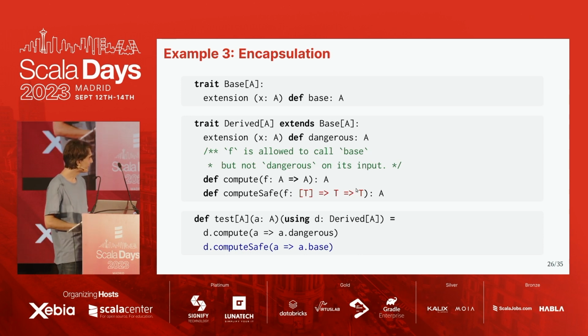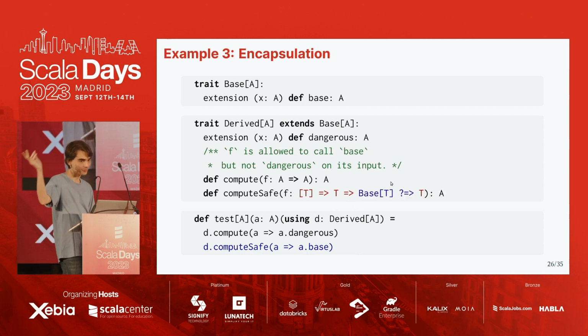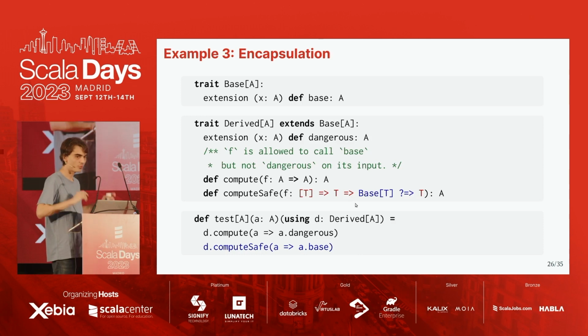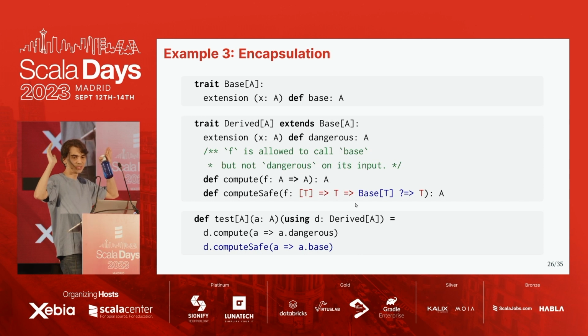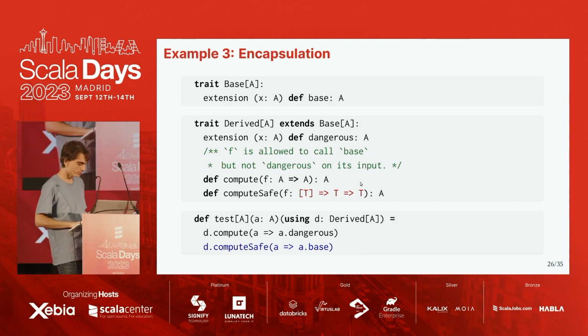There's a thing you want here, and in Scala 3 we have this other kind of function, which is a contextual function. In the same way that in a method you can have an implicit or using parameter to pass a type class, in Scala 3 you can have a contextual function that lets you pass a parameter implicitly. So here I'm saying that this callback will receive implicitly a Base of T.